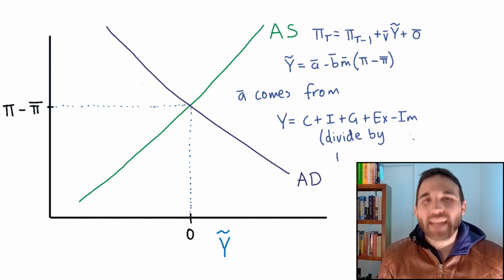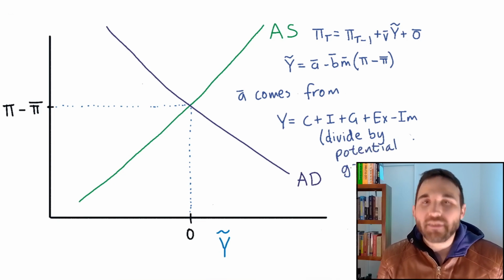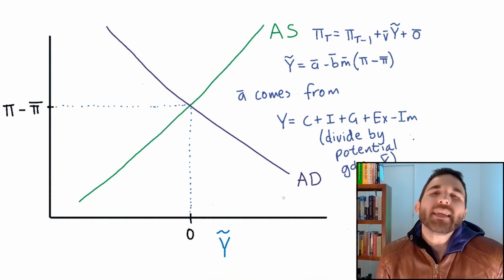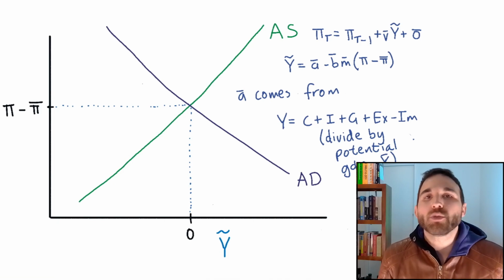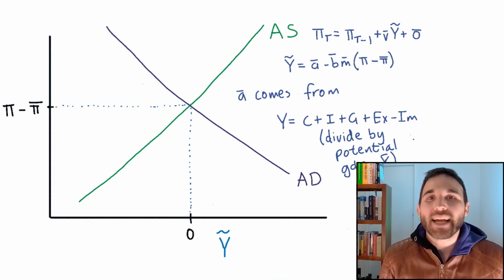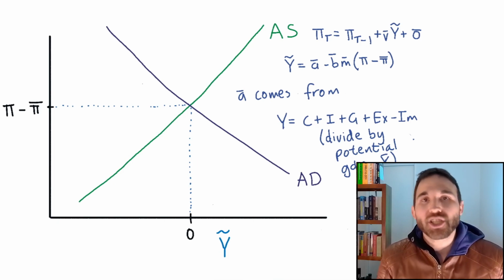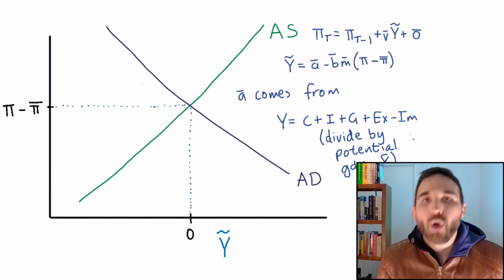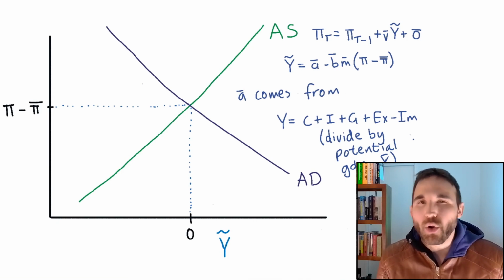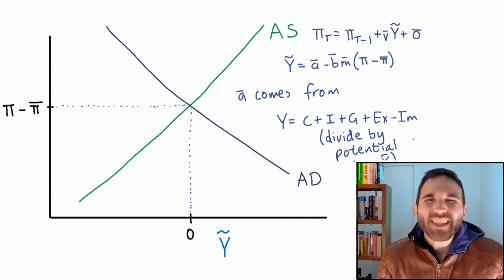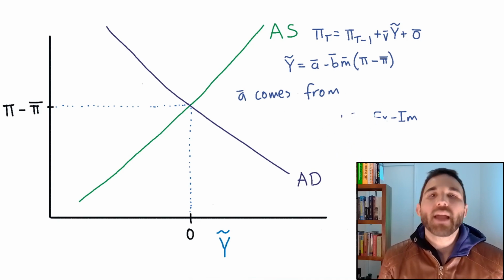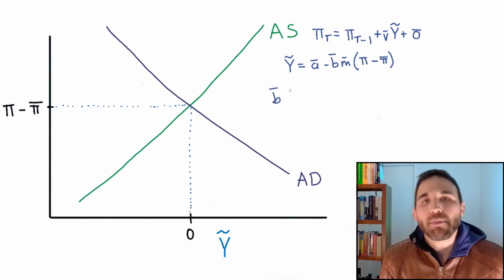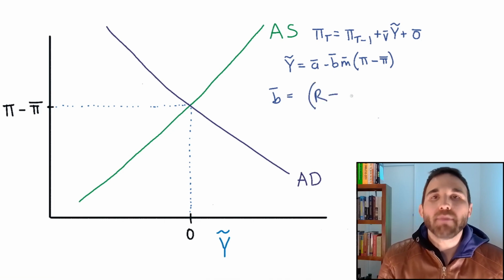There is some complex algebra involved in deriving that A upper bar, but the main thing you have to realize is that we just assume they're a fixed proportion. The reason for this is that if there's no change from last year to this year, we say A upper bar is 0. And so in the long run, we say this value is 0 because we assume once it's settled on a value, it's going to stay that way, that it's stable in the long run. What then is B bar?